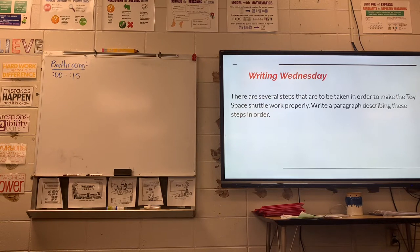So we're sequencing events, right? Are we going to start with the very bottom thing? The very last thing that we do? Where are we going to start? In the middle? No. Where are we going to start? The very first thing that we do. What do we need in order to do this properly? Our reading book. So let's go ahead and get our reading book out. Turn to page 348.